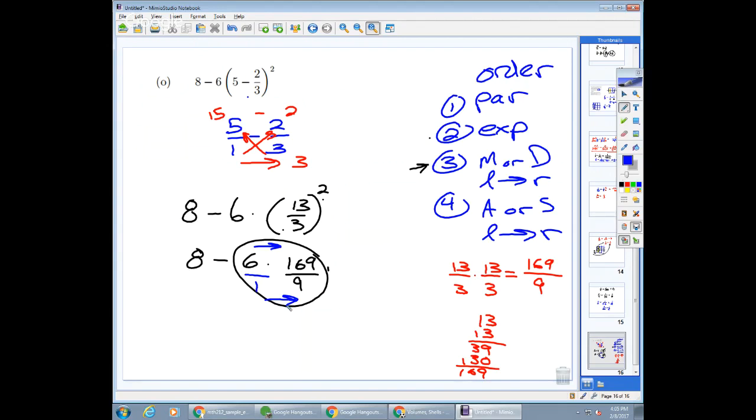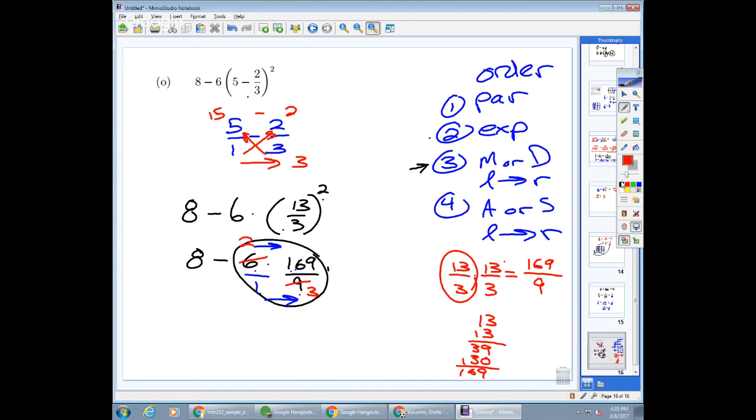Or you could remember multiplication is the only time you can reduce ahead of time. I have two different numerators here. Do these numerators have any factors in common with the denominators? Yeah, 3 goes into 6 and 9. So I could go over here and say, well, 3 goes into 6 twice, and 3 goes into 9 3 times. And that's the best I'm going to do because I know the 169 came from 13 times 13, and 13 thirds didn't reduce, so that's the best I got.